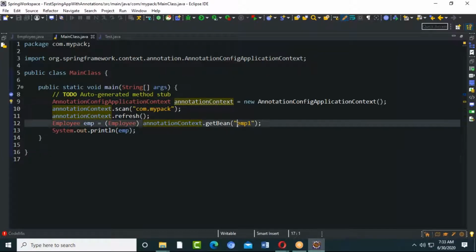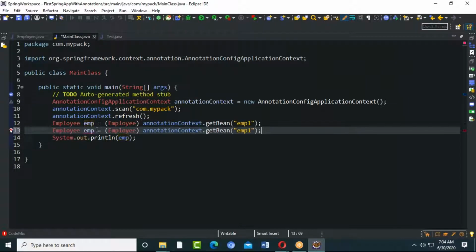See, anyway, emp1, if I get it, I can call it as many times as I want. If I get emp1, what is it going to return to me? Employee object, right? Yes, it's going to return an employee object. So I can't write that as multiple annotations. I can get the employee object, and whatever you want to perform, you can perform on that. So now I'll do Control C, Control V, and make it emp2. I can do this, right? Yes. Multiple objects. Display emp2.